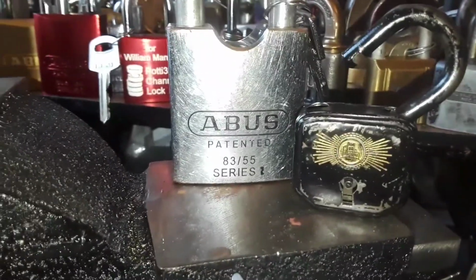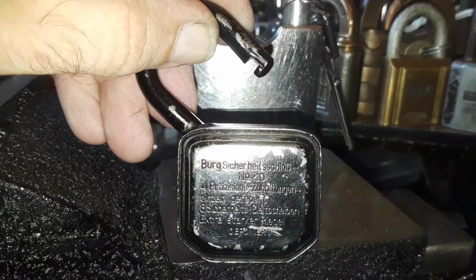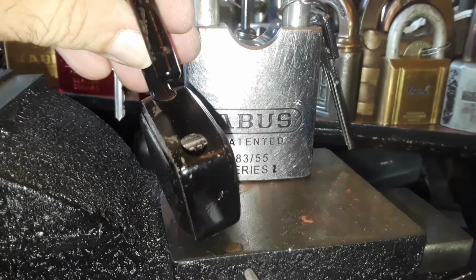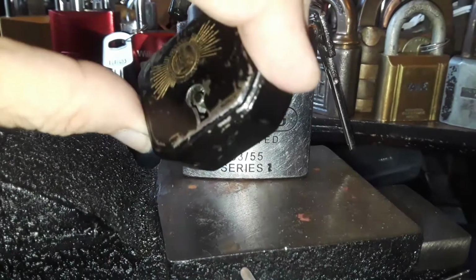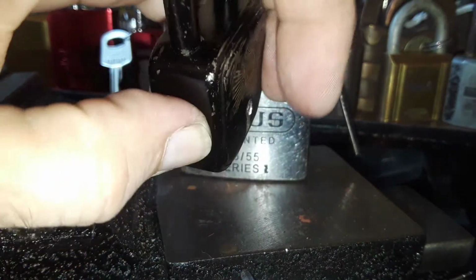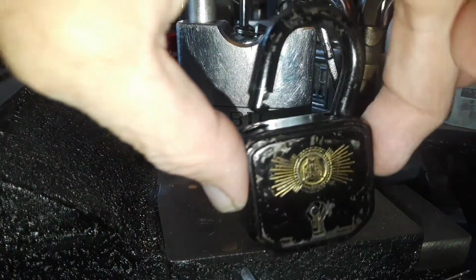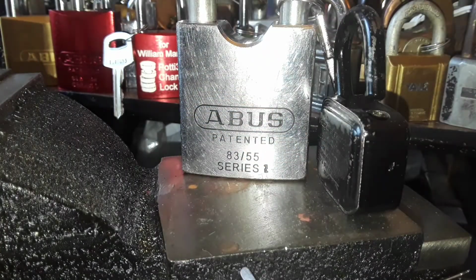And the latest one I have is this guy. It's a Berg, I'm going to screw up the names, I won't even pronounce it, but it's a number 10. It's got these little levers up here, and I think that's the locking pawl up there. I started manipulating the levers to see. You can close this and it's not going to lock. You basically have to lock it. But anyways, it's a beautiful little lock, and it's a really old one.